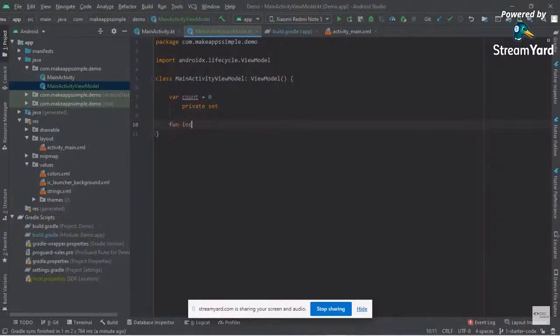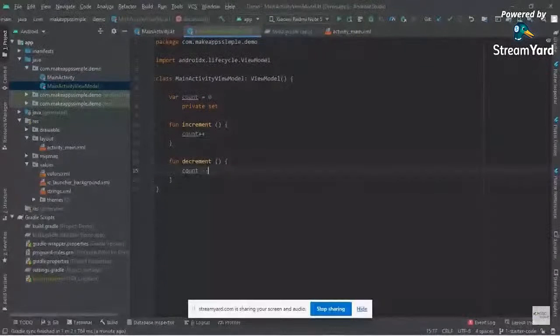We have two functionalities, one to increment and the other to decrement, so I'm giving two methods, one for each. So we have added all the functionalities.